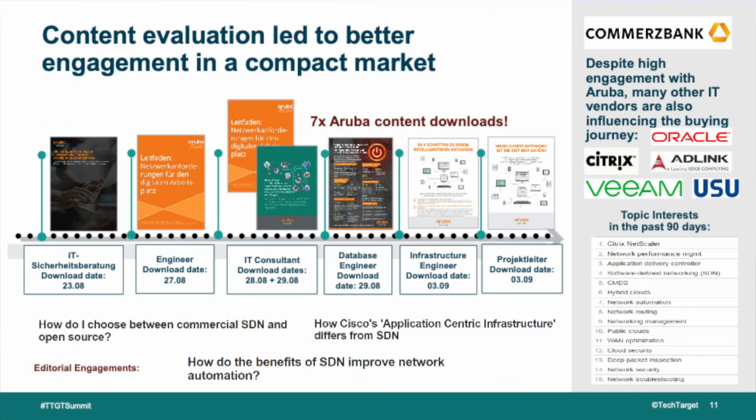and how much content they consume. And the dates are quite small, but this was over a 10-day period, 7 different assets from Aruba. And that allows you to make real progress and provide some important insights into sales. And we still see a common challenge when we're running campaigns with the lack of local language content. And I've always said if you're going to make serious progress in the market, you need to invest in localized resources.